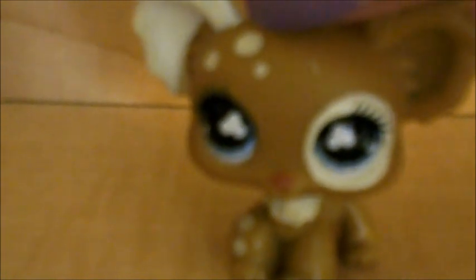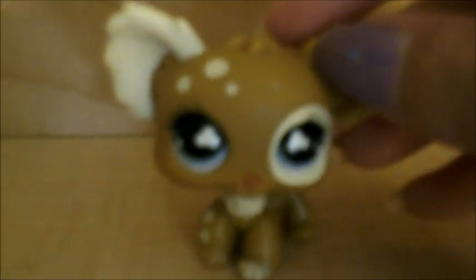The next four are all the ones I chose from the really rare bag. I got this super adorable chihuahua. She is a brown color and one of her ears is white, one of them is brown. She has three white spots on her forehead, a little white circle around her eyes, and they are a really pretty blue color. She has three more white spots on her legs, a little white tail, and she's in pretty good condition. She has a blue magnet, and I named her Allie.